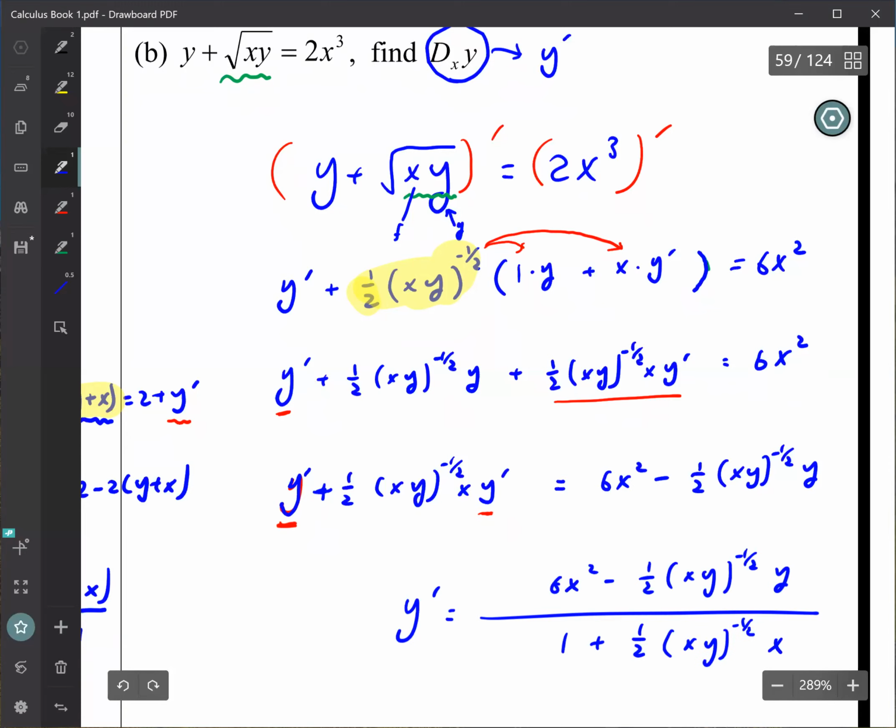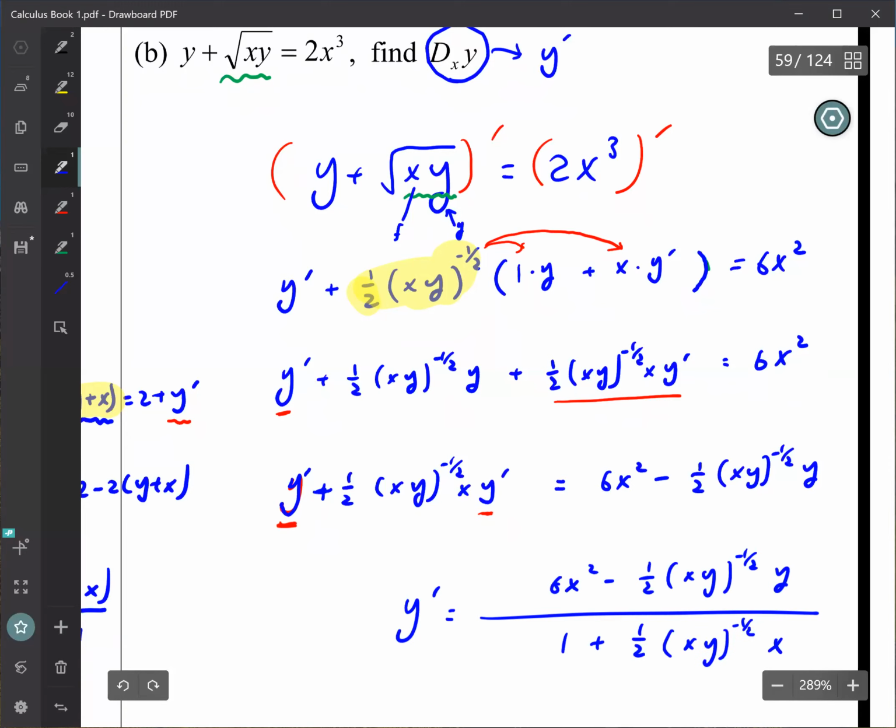For me, it looks easier to keep the exponent. If you get rid of the negative, you get fractions. You would have one half square root xy, and it becomes more writing and more confusing. Just for me, I feel this way. You're keeping everything looking like a polynomial. Okay. All right, so A and B are similar.